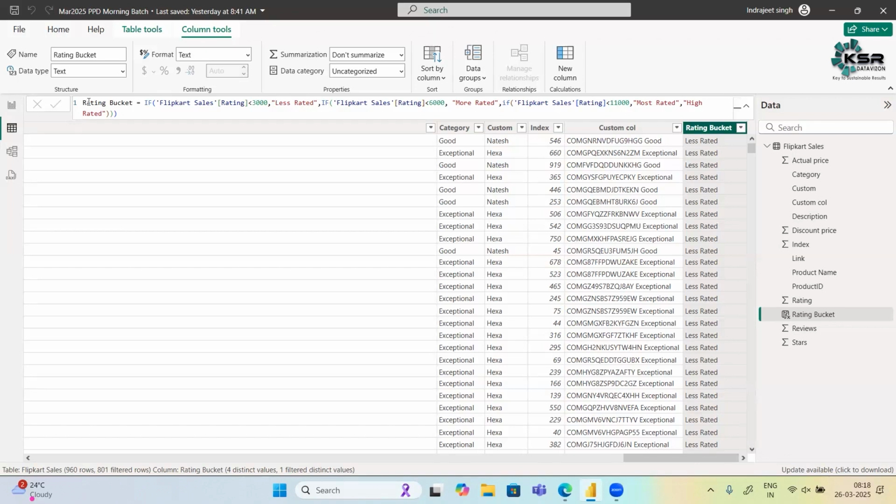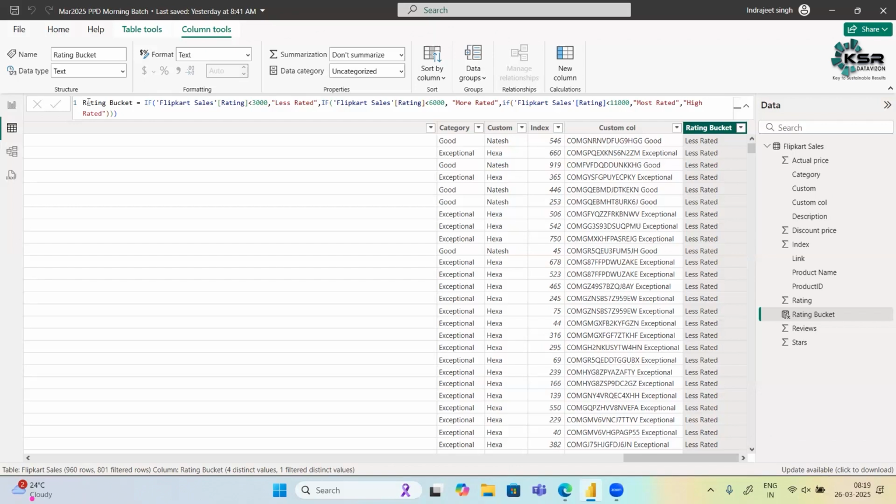Okay, let me make it more simple. If the value is 11,000, guys, what will you get? Still it is high rated. We are not checking it here whether it's greater than, less than, or equal.